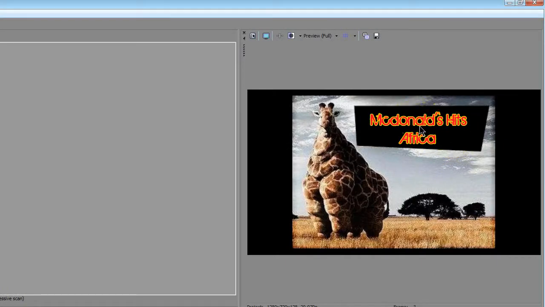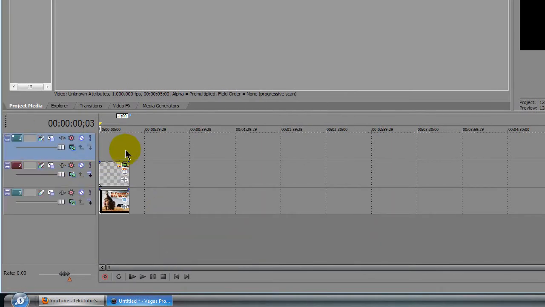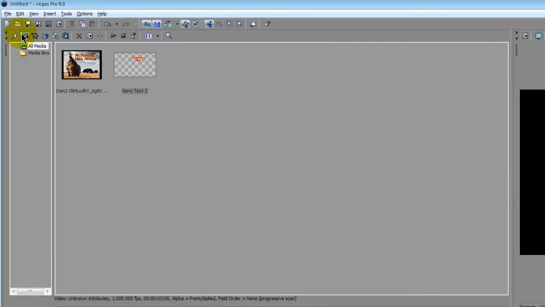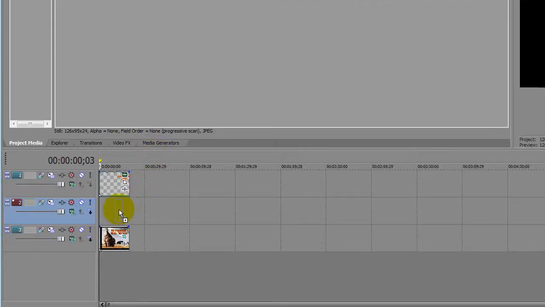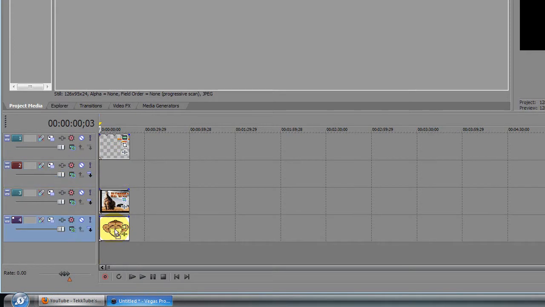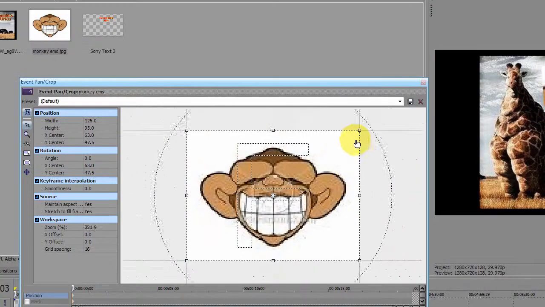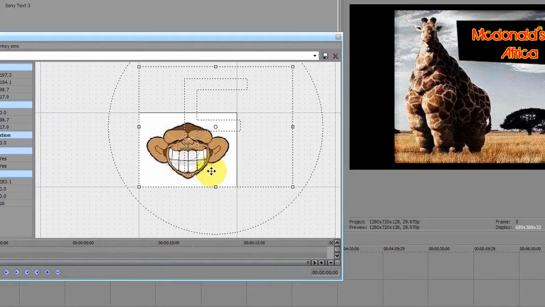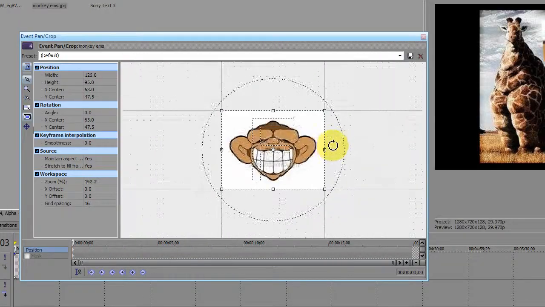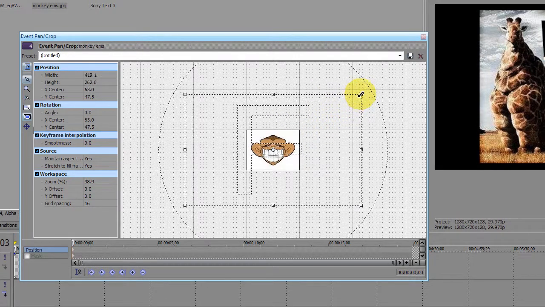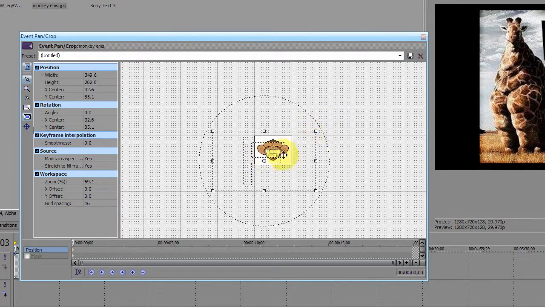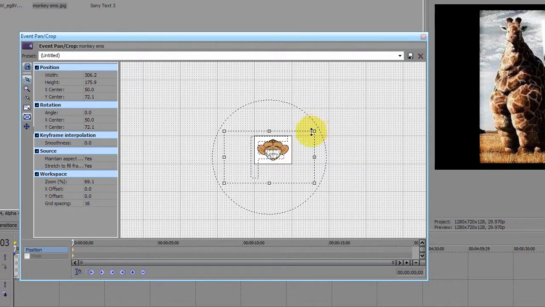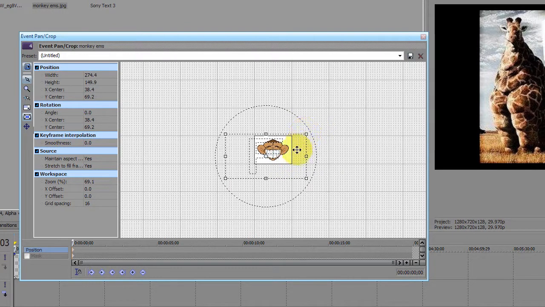So you could always choose a random picture, and then you want to put that right there, and you want it to look something like that.